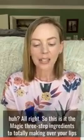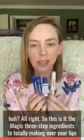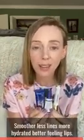Cool, huh? All right, so this is it. The magic 3-step ingredients to totally making over your lips for fuller, smoother, less lines, more hydrated, better feeling lips.